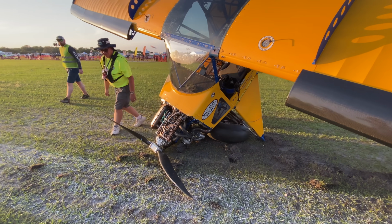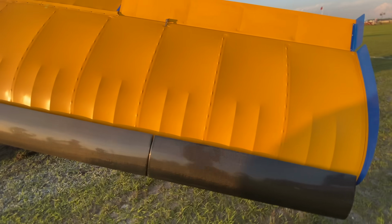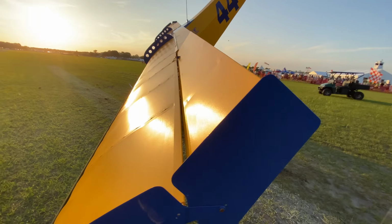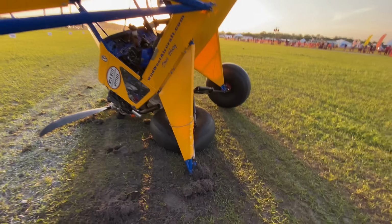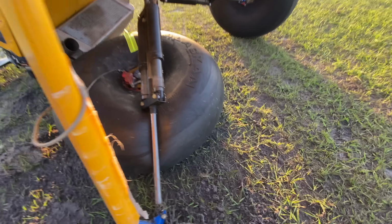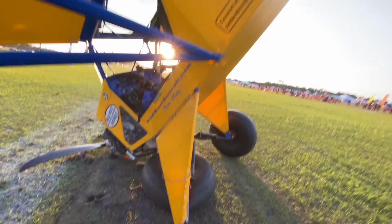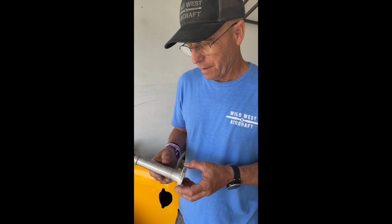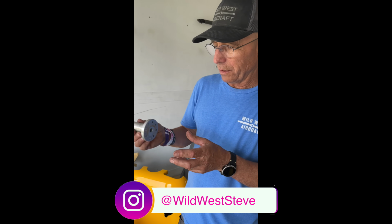All right, guys, I'm standing on the wing. The axle just broke off of my airplane on a landing. It broke off. See right there where it broke off. This is the axle that actually goes through the wheel, that part of it.